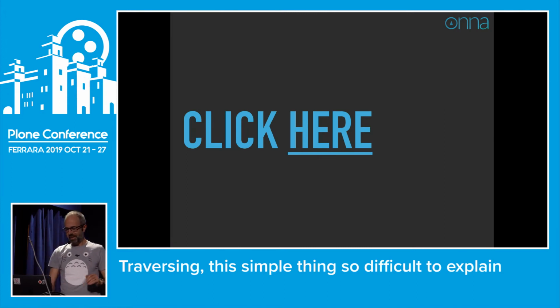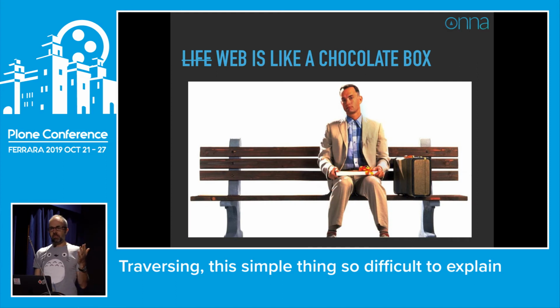Oh, okay. Cool. So, routing is syncing stuff like databases. Like products is my product table actually, and I map it to the web. And the web is not like a database. It's a gigantic library, right? The web is like a chocolate box. You have a link, you don't know what you're going to get.